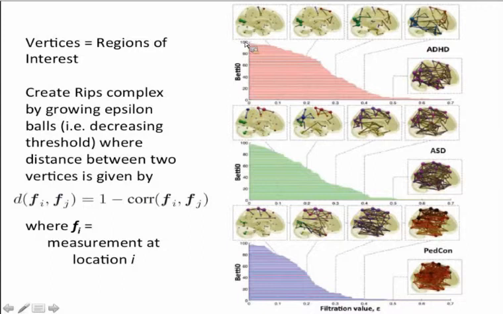So for the ADHD, you have multiple components for a longer period of time than for the other two groups, and for the pediatric control, you more quickly make connections. I mean, that can give you some information as well. So just because you don't see homology with your first look doesn't mean you should stop looking. You should think about other ways of looking at it. And that's one of the nice things about reading lots and lots of different applications that have nothing to do with what you're studying, because you might get ideas about how to look at that from other papers. So brain data, just talk about the rate of the persistence.